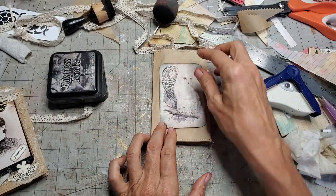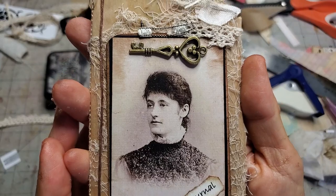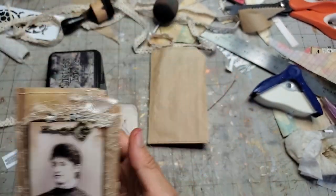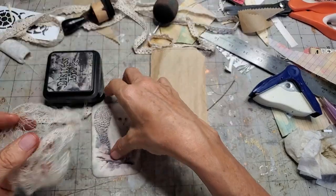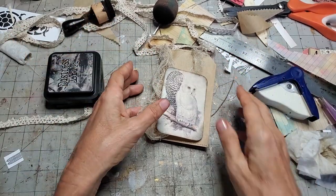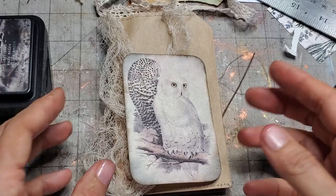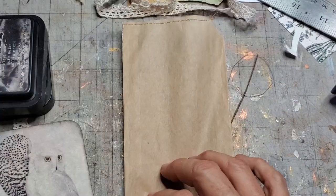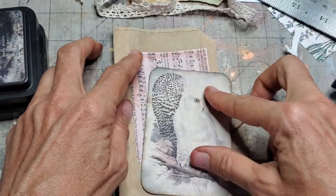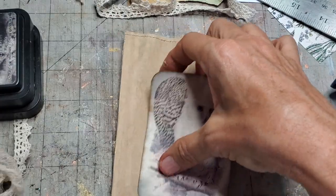Yeah, that's my guy. And I think I'd like a background layment. Now this one, I used some cheesecloth, and I thought that looked really cool with the extra little pieces, and I might do that as well, because I think that would look really cool with the owl, because the owl may want to gather things for its nest so that it can make a nest, right? Because it has to have a nest. But it might be really cool to put some music behind it, too, because maybe it's a musical owl, like my musical bird. I don't know. Let's go with the nest effect.